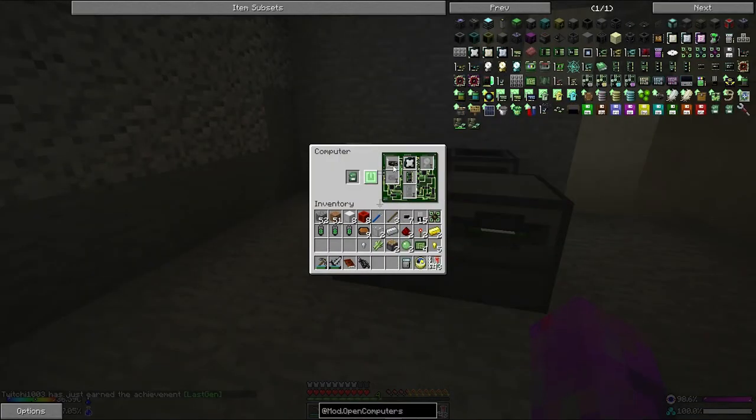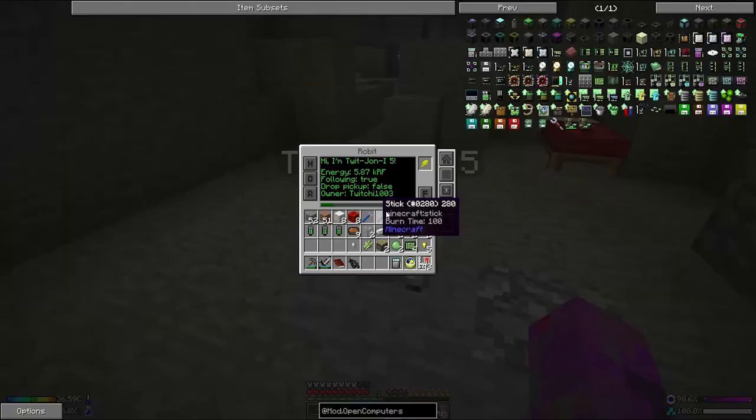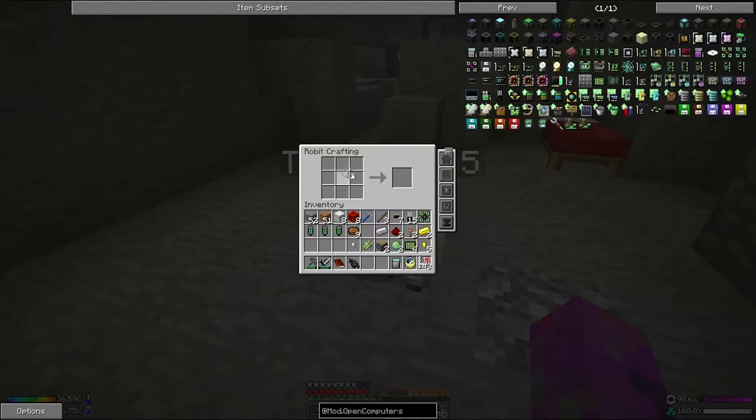So that's the graphics card installed. We then need to make ourselves a screen, which should be relatively easy to perform. We've got all the iron we could ever need. And I even brought down a couple of bits of quartz with us.